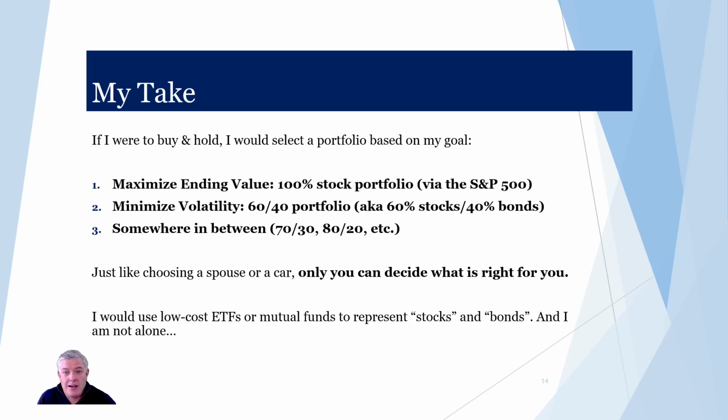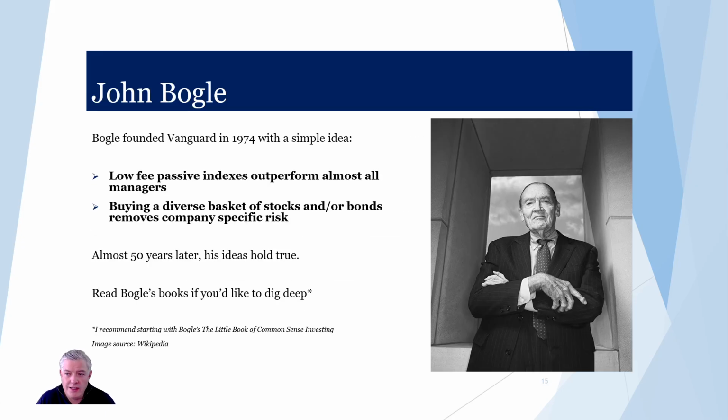That said, the other thing that I would make sure to do is to use low-cost ETFs or mutual funds to represent stocks and bonds. My logic behind that relates to two different guys. The first is John Bogle, and he started Vanguard in 1974 with a simple idea. I guess two simple ideas.